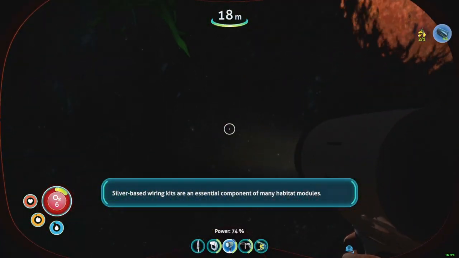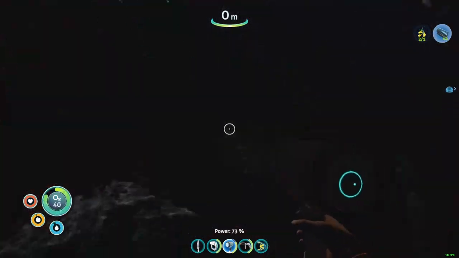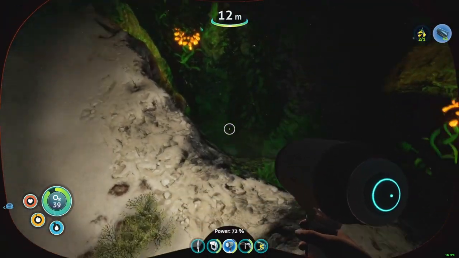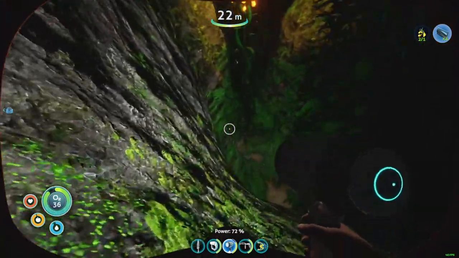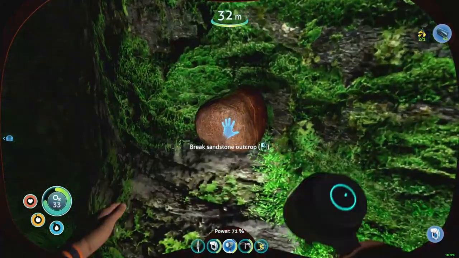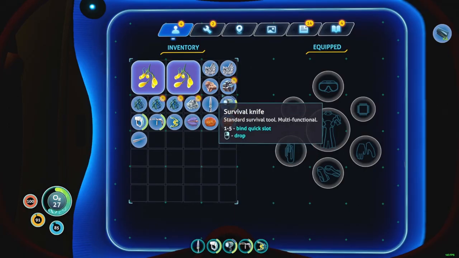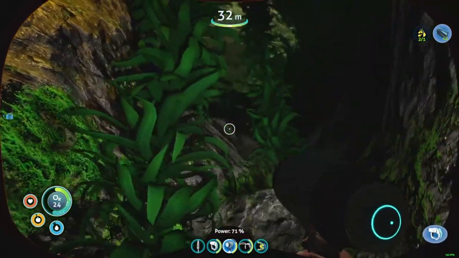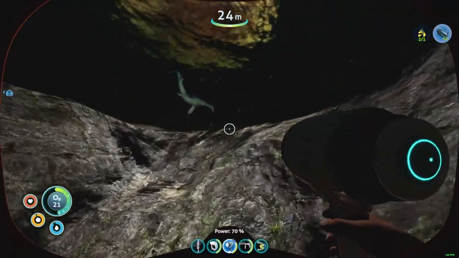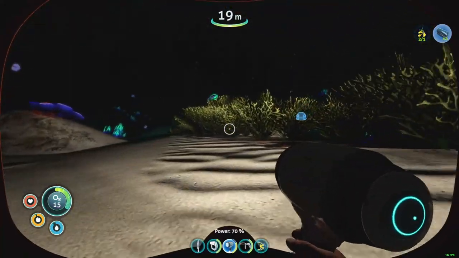Silver-based wiring kits are an essential component of many habitat modules. For a wiring kit, that's silver. That was a different looking outcrop, too. What was that? Lead. Probably need that for something. Oh, another one. There are two of them. Man, are they growing?